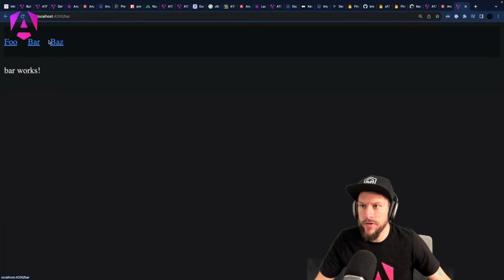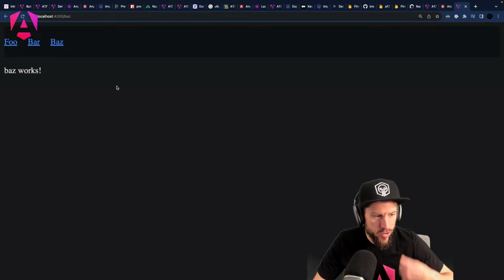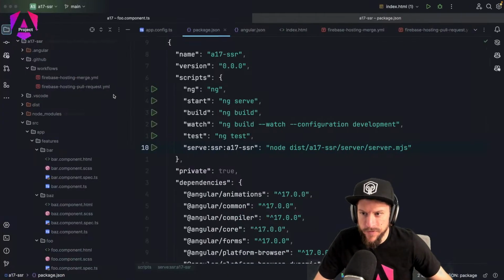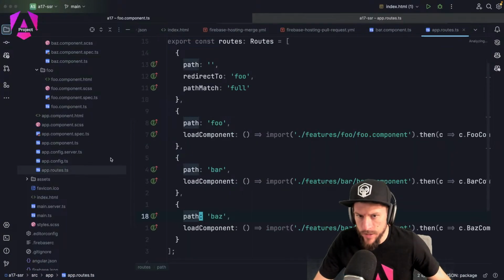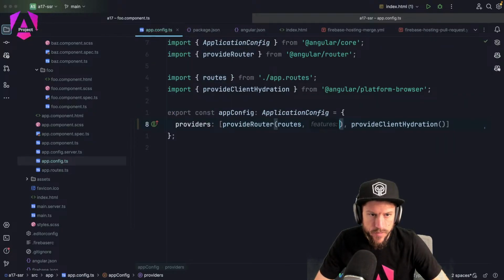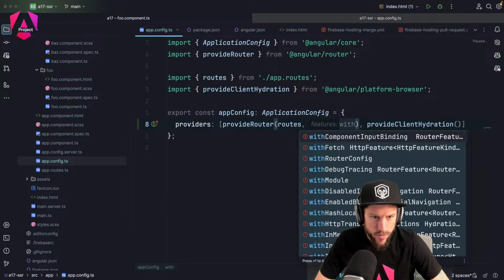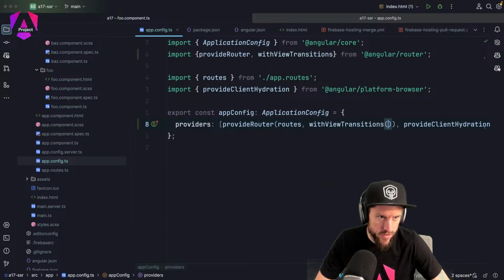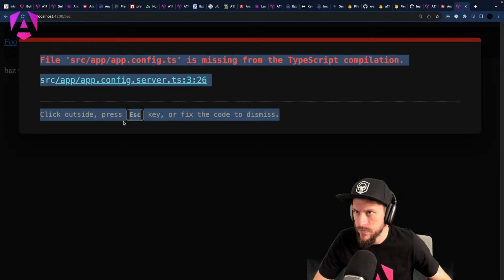So basically we have routing enabled, but now we don't have any kind of effect. But if you come to app routes or app config, provide router, then what you can say is withViewTransitions in the features. So you just drop that in.